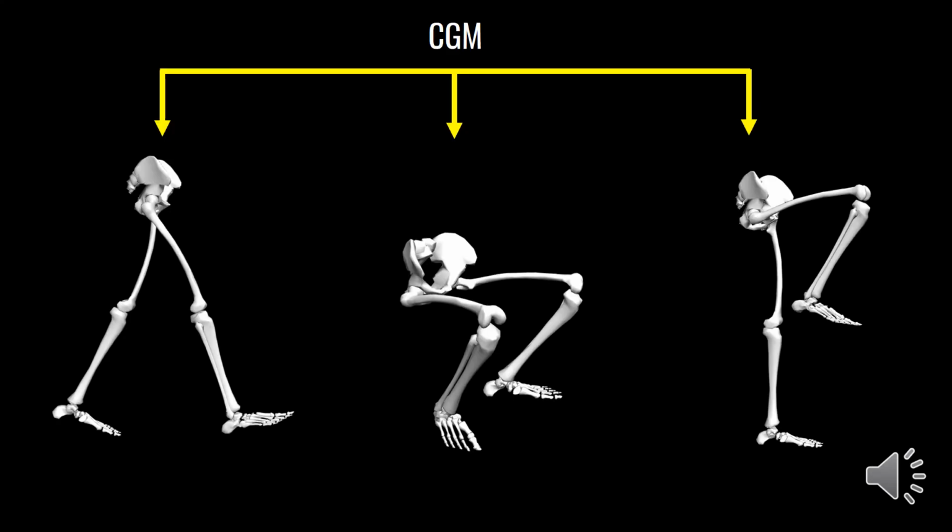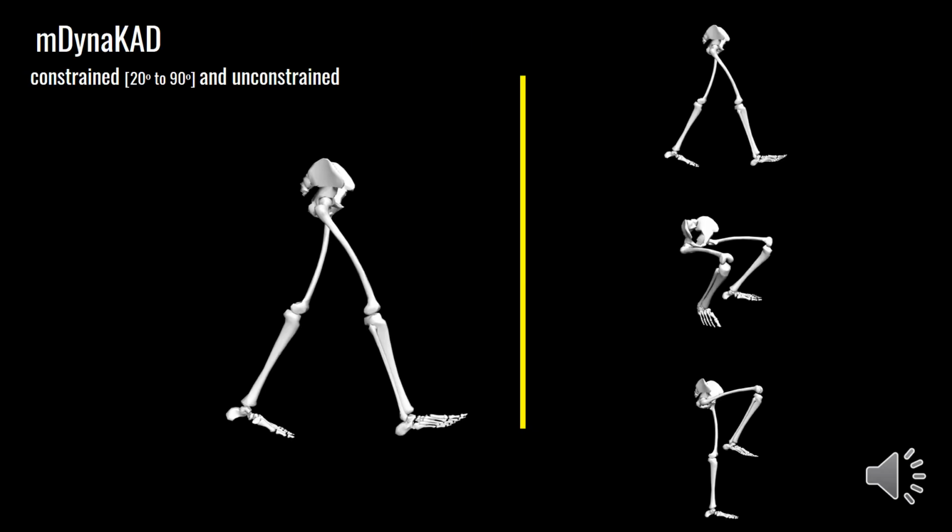And so in terms of methodology, we took the static calibration from the conventional gait model, and we applied this to the activities of walking, squatting, and a hurdle step. We then took the modified DynaCAD method, so for example we took the walking activity and we used the functional activity of walking and applied it to the activity of walking itself. We then applied this to the activity of the squat, and we then applied the same calibration offset to the hurdle step.